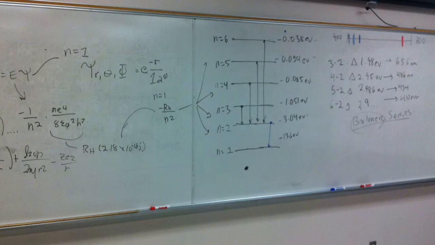What I did with the class is say, let's start at n equals 1, the ground state of the hydrogen atom, then n equals 2, the first excited state, 3, the second excited state, all the way up to n equals 6. We calculated the energy levels and converted them into electron volts, because when you plug n in and divide the negative Rydberg constant by n squared, you initially get joules — and the numbers are a little easier to deal with in electron volts. So n equals 1 is at negative 13.06 electron volts, n equals 2 is around negative 3 and some change, and so on.